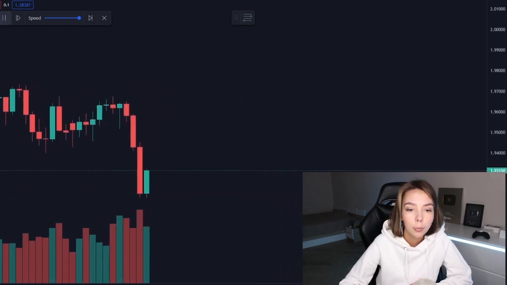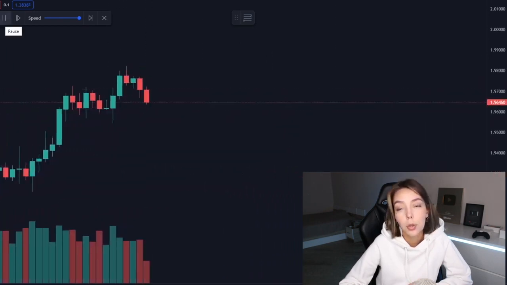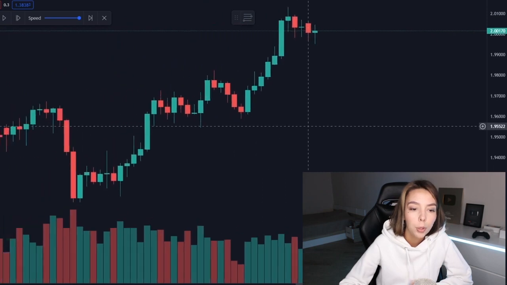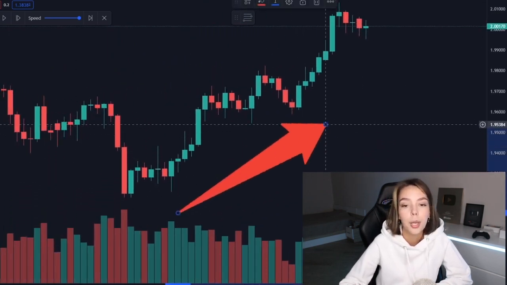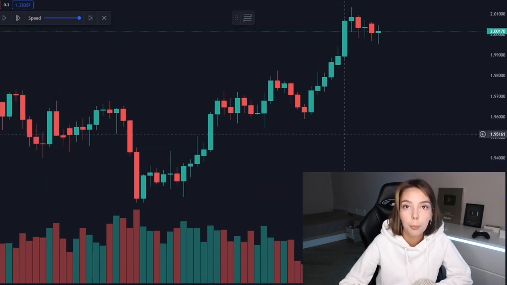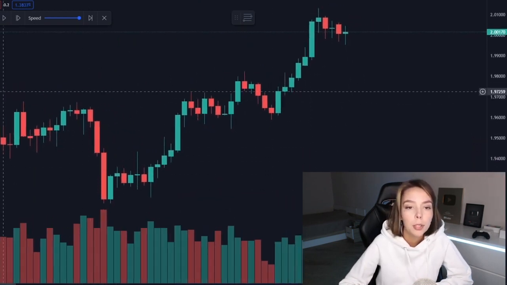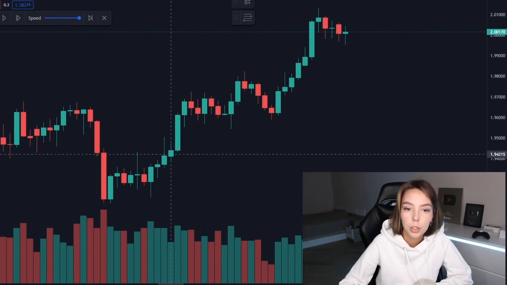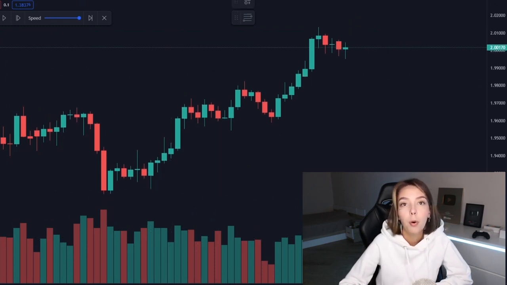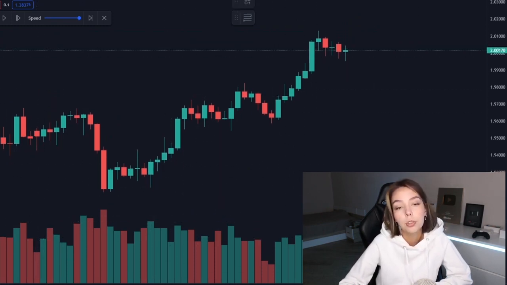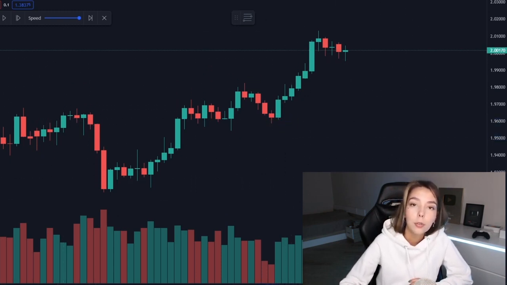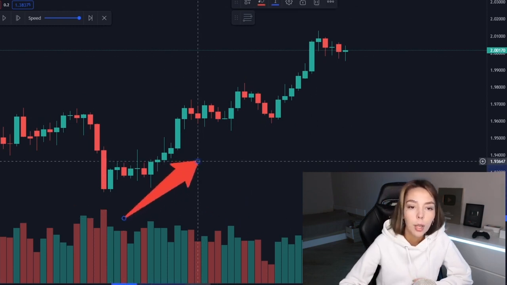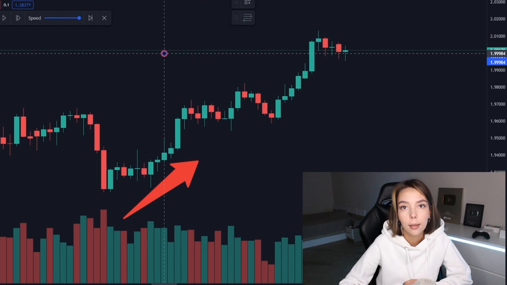So let's say that the current market is trending and you're looking to enter a position. Now we know that the best time to enter a position in a trending market is to wait for the trend to make a pullback. So as price makes a pullback, you can enter a buy position at the end of the pullback before the price continues with the main trend. And so how do we know where the end of the pullback will be? Well, a pullback tends to end at a previous key level, like in the example.